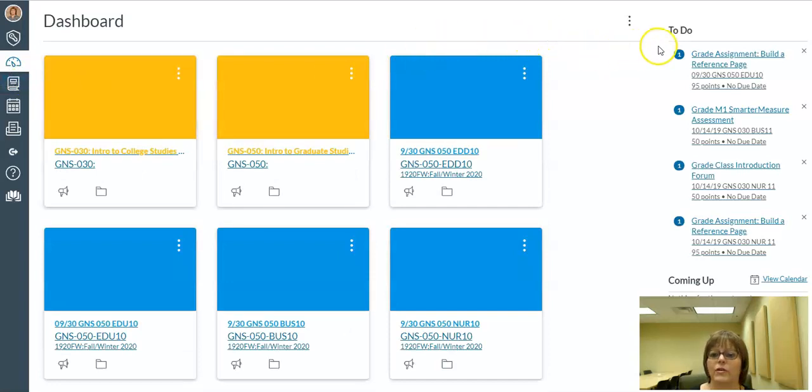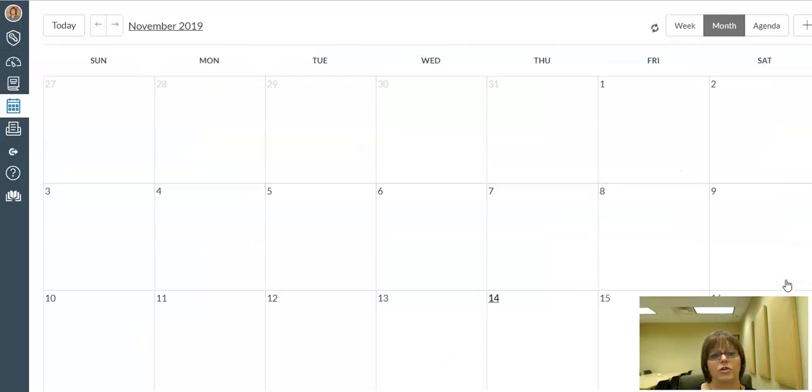Now notice over here on the right, like I said, you have your to-do list, things that you need to do. You can view your calendar from this position. Sometimes this takes a little time to pop up, but your calendar will always include the due dates that professors have put on the assignments, and then you can also add your own things into that. And over on the right, there's a whole calendar. You can click on it to see which day you want to look at.